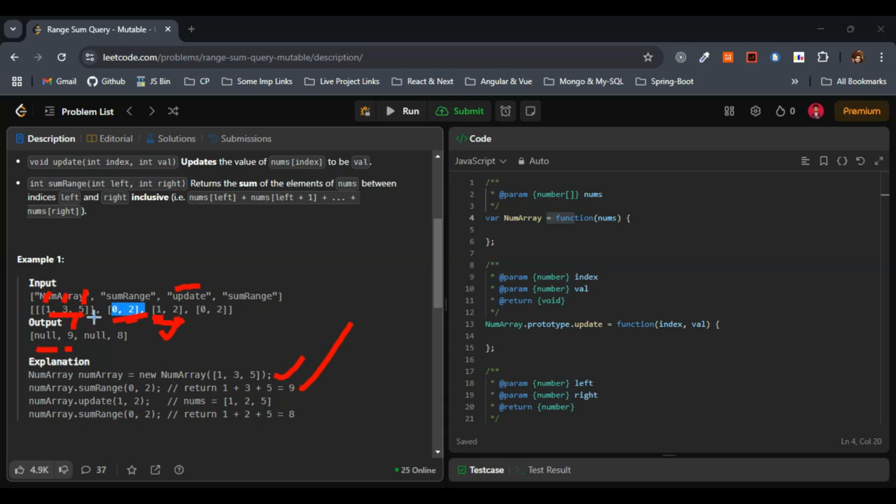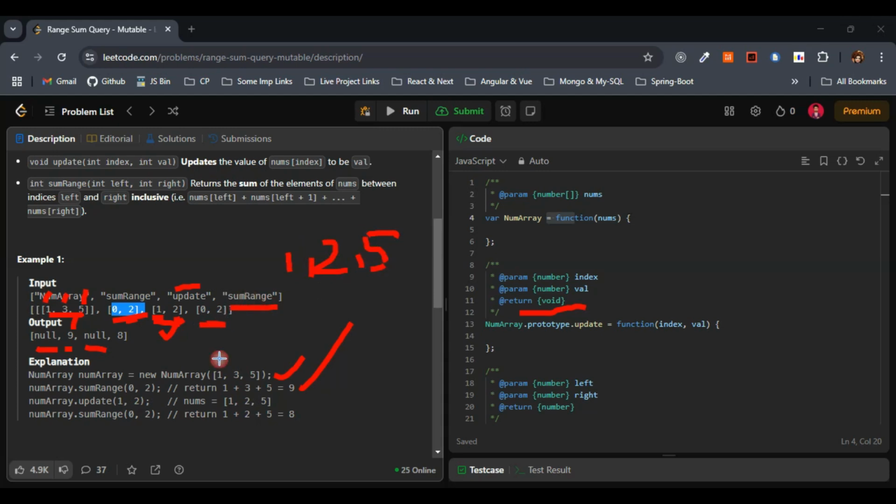Instead of 1, 3, 5, the nums array now contains 1, 2 and 5. Here the output will be null because the update operation returns null. Now the nums array consists of 1, 2 and 5.